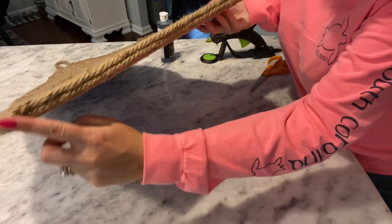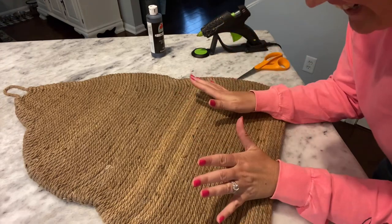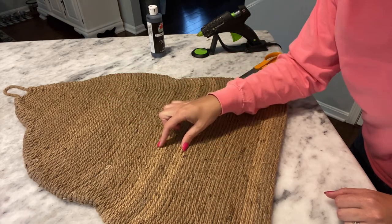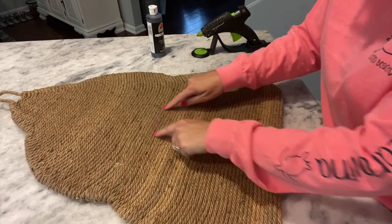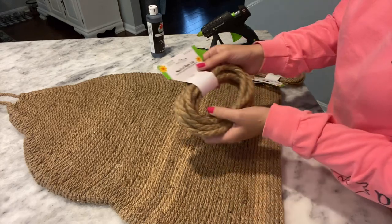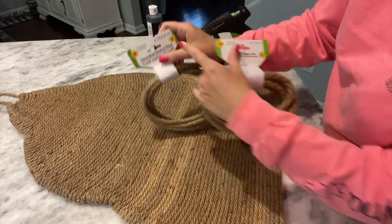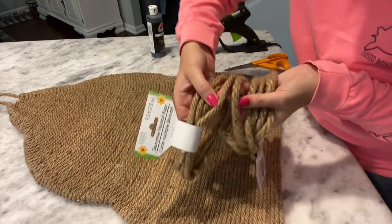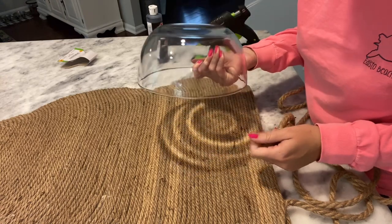I notice there are two lighter strips right here - a bit lighter than everything else. Oh well, we're gonna do the door now, like the little entrance, and that'll cover up some of it. For the door opening, we're gonna use this rope - this is the 8-foot rope at 2.43 meters, where the other one is 2.8 meters. This one is a little bit thicker. You can see the difference - we're just gonna use the thicker one for the door entrance.